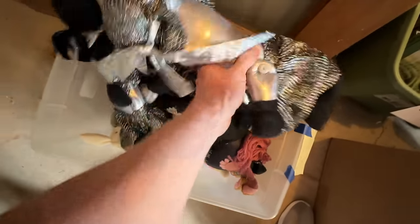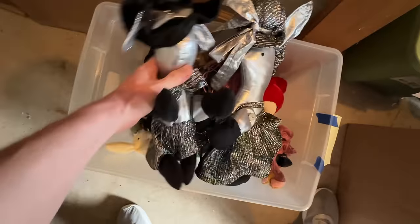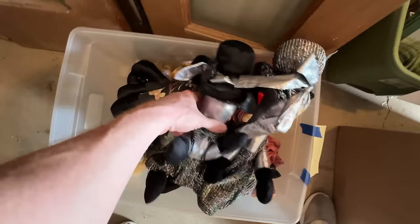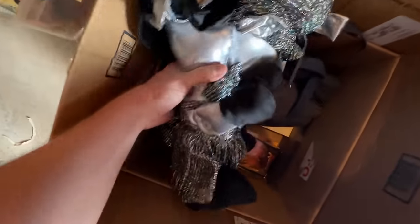So I figured there's a couple out there that likes bunnies. And people get stuff like this to represent themselves. They might want to display it in their house. And at a dollar each, I figure this is a can't miss. So I think this is a nice selling point with the shine. So no maker's tag on it or anything like that, but I think they're cool and I could be pretty creative with my description. So there you go.